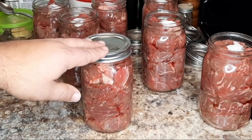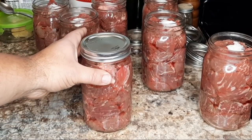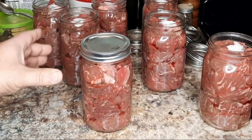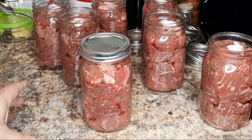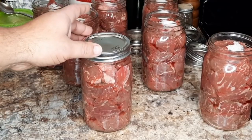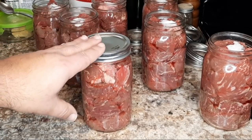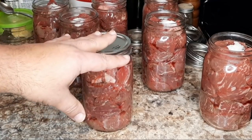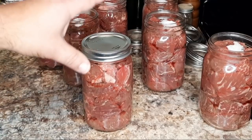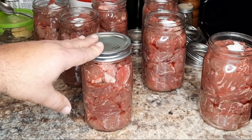For those of you that don't know, when you pack your meat raw into the jars like this, it's called a cold pack method, meaning that you're packing it cold into the jar and it's not pre-cooked. What is the difference between cold pack and hot pack? Cold pack is what you just saw me do. Hot pack is when you first cook the meat and put it in the jar, then process it. What's the difference? It's going to be the texture, ladies and gentlemen.